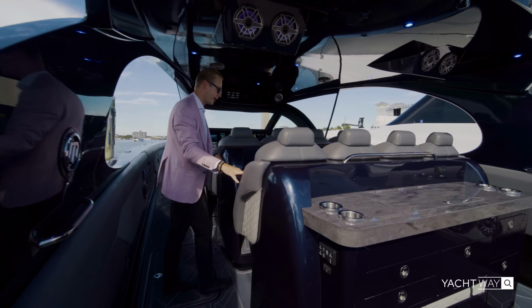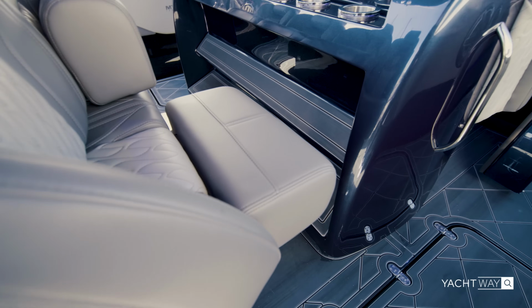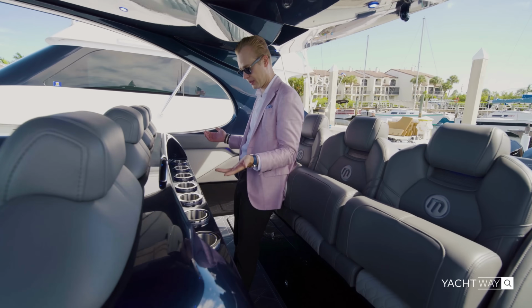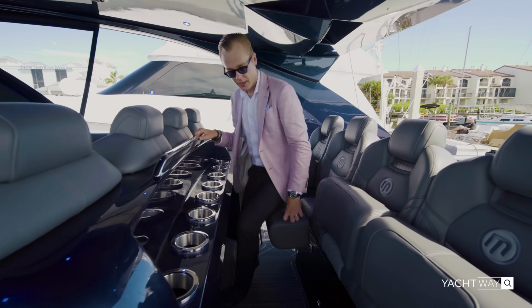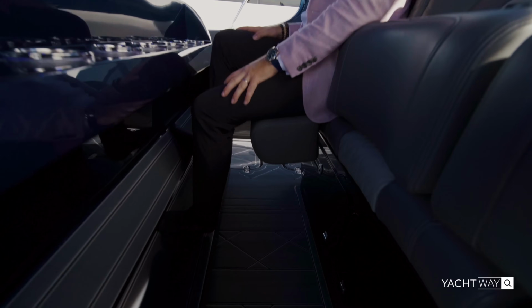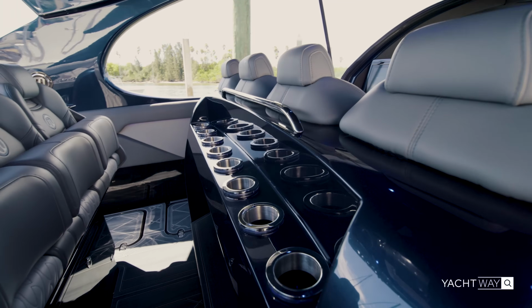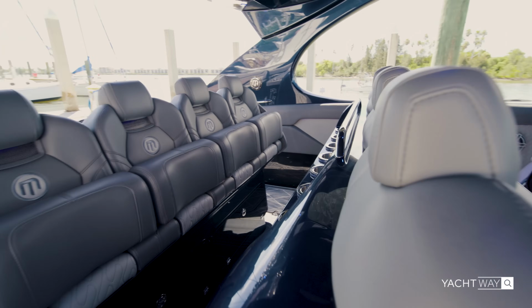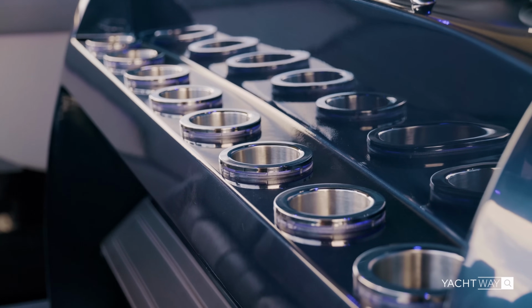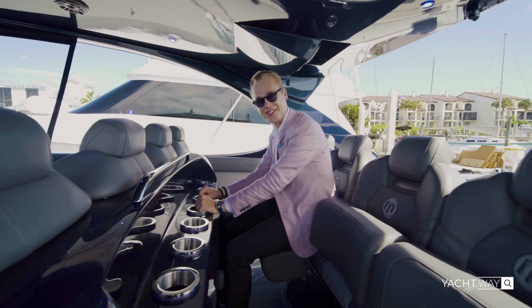Now, as we keep walking, you have a dual row of seating. So one for your passenger in the back, obviously 4 seats. These backrests or your seating areas fold down, or you can just lean against them. Now, when they are all the way down, you have a great footrest. And if you have maybe shorter legs or your kid, you can also use the upper footrest. And of course, you have cup holders. You have a total of 8 cup holders just by the seating area over here. So which means every passenger in the back seat can have 2 drinks at the same time. So if you're not a 1 drink guy, this boat's perfect for you, because you can fit 2 drinks right in front of your seat.